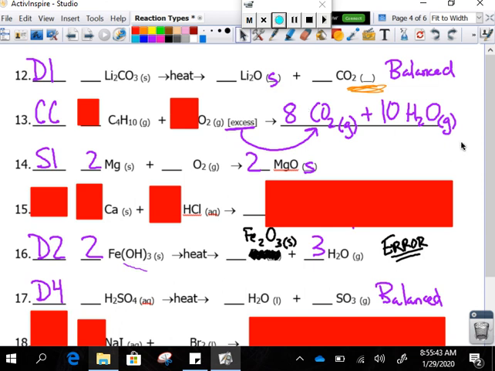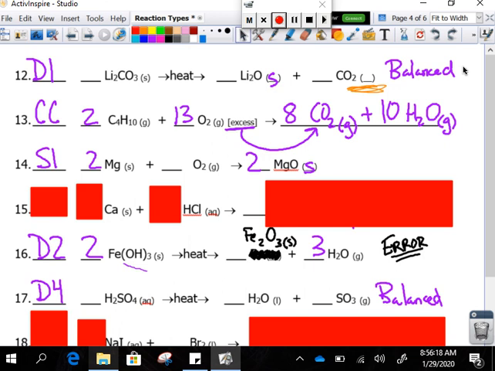And I'm going to go ahead and reveal my balanced coefficients as well. The states of matter are very easy on this one. You're burning stuff, so it's all gases. All right. So yeah, the carbon dioxide and the H2O would both be gases because it's so hot. I do occasionally have people say H2O is a liquid, and they're wrong because it is a fire. Fires don't make liquids, they make gases, and you can see the gas floating away when you burn stuff.